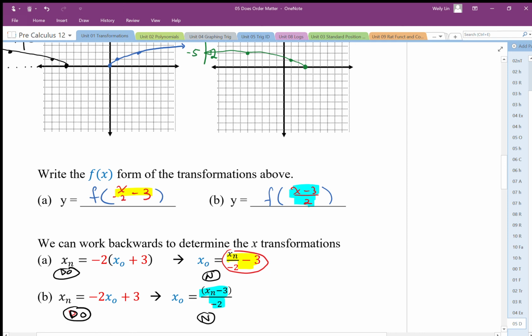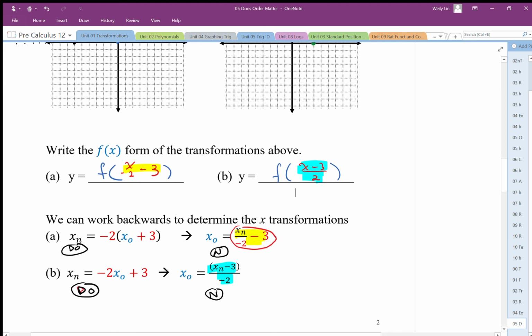There's one last thing I want to note, and many people are going to have been shown the factored form. And this is factored form, and factored form always means we do the compression expansion first. Okay, so if we can always put it into factored form, it's actually kind of nice, but we're not always going to be able to do that. So we're going to have to know how to process this from what we do to the notation and vice versa. Okay, so you need to have some kind of process to do a multi-step transformation.